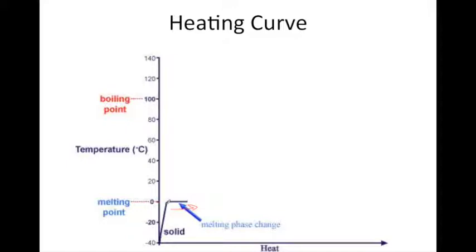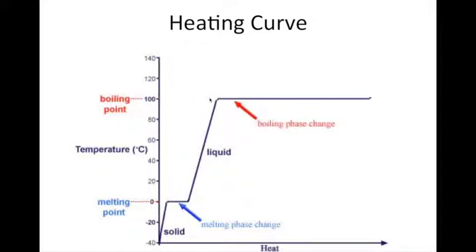Now, once all of our ice has been converted into the liquid phase, we can continue to add heat, and our temperature will now begin to increase again in a linear manner. So as we add our heat, our temperature once again increases until we get to the boiling point. Again, the same thing happens once we get to this phase change. We continue to add heat, but our temperature remains constant. That heat, again, is being used to do work. It's being used to disrupt the intermolecular forces between the water molecules and convert our liquid water into the gaseous state. So once all of the water has been converted from the liquid to the gas phase, and again, that takes a certain amount of energy, we continue to add heat and our temperature will once again increase.